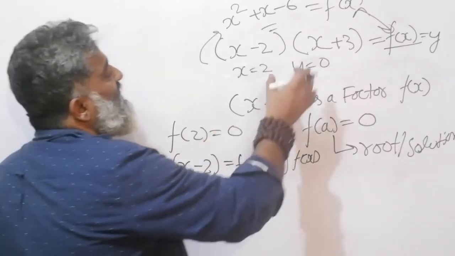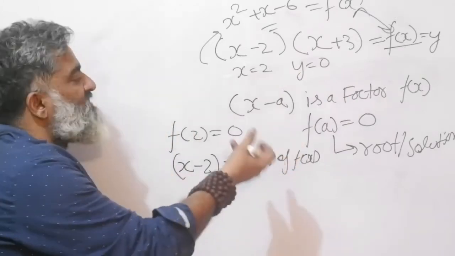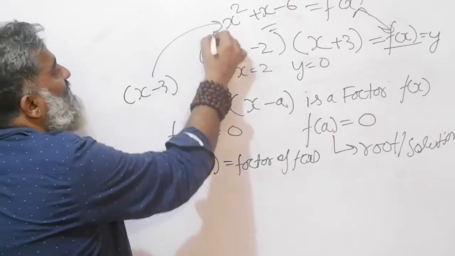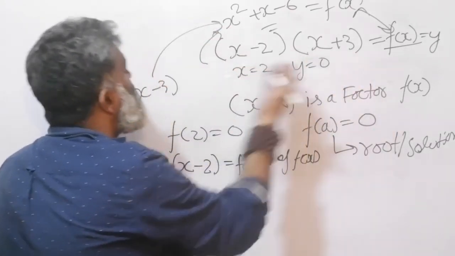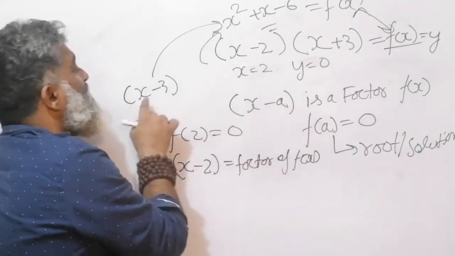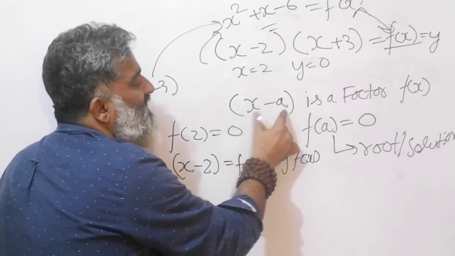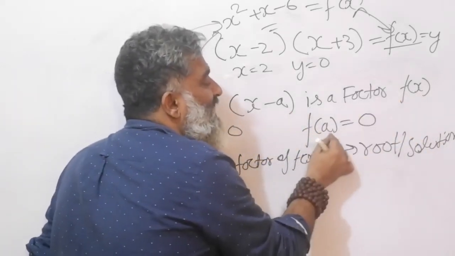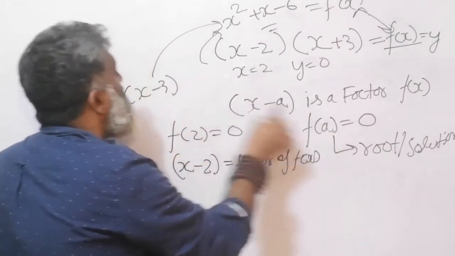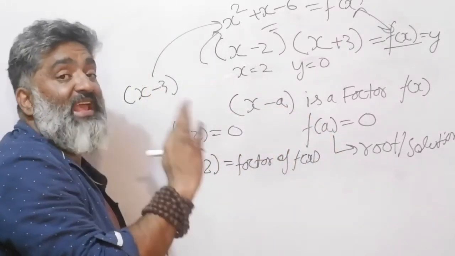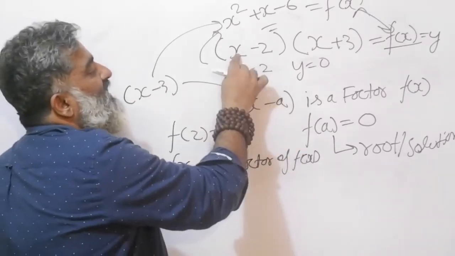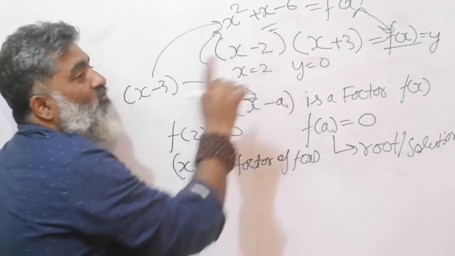So let me play with this idea a little bit, right? Is x minus 3 a factor of this? I already know all the factors, so I know x minus 3 is not a factor. But let me check it via the factor theorem. x minus a is a factor of f(x) when f(a) is equal to 0, right? That means whatever is after the minus I have to put in the function. Whatever is after the minus is just plain 3 if I want to compare these two, right? So if I put a 3 here, I get 3 minus 2, which is 1.